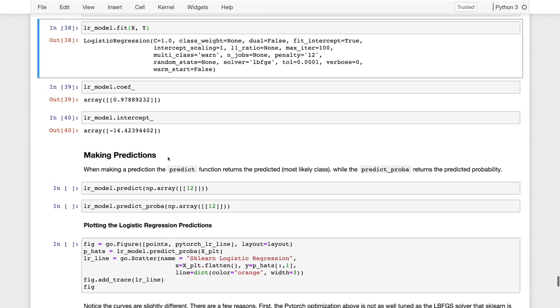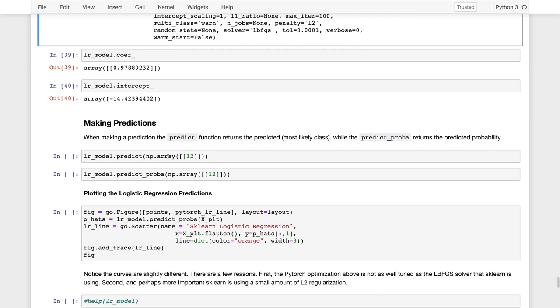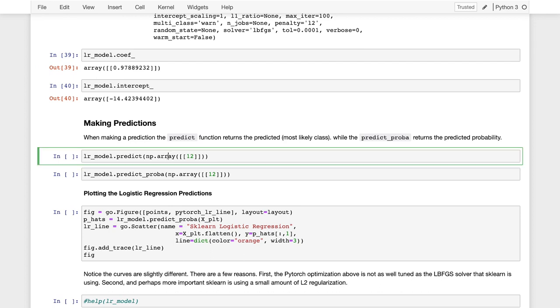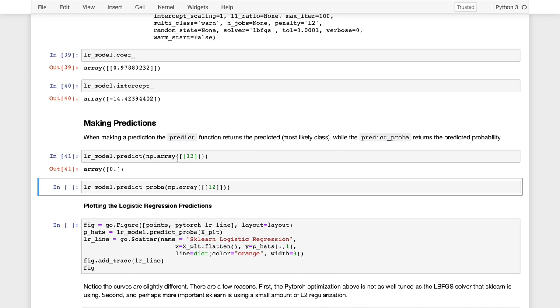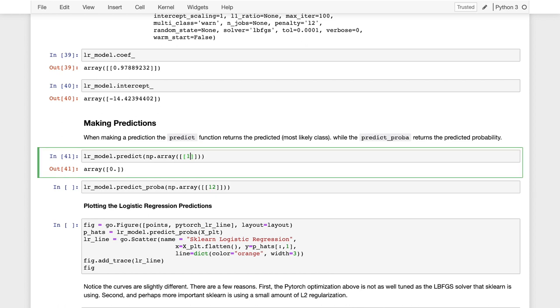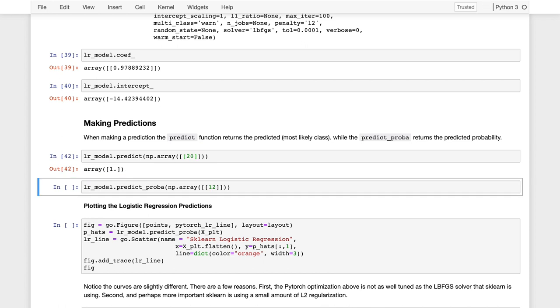All right, so to make predictions, it's just as before. Once you've trained the model, you can make predictions by calling the predict function. But there's one minor catch. If I make a prediction by passing in the mean radius of a tumor as 12, it's actually going to return a 0. And if I say, let's say, 20, it returns a 1.